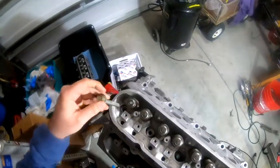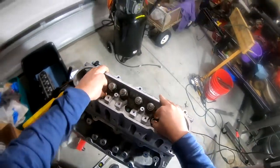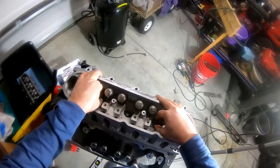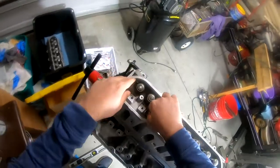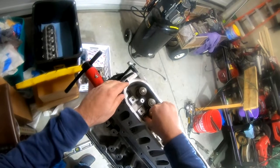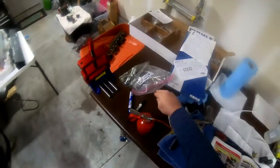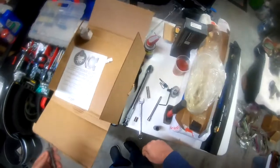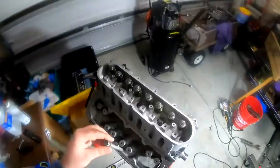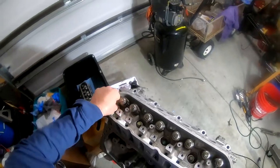I'm just getting them started. I'm making sure they're threading in nicely. Now remember, I've got brand new bolts for this. But since we're going to be taking it off, these bolts are only used one time. So that's why it suggests to use the old ones for this check.